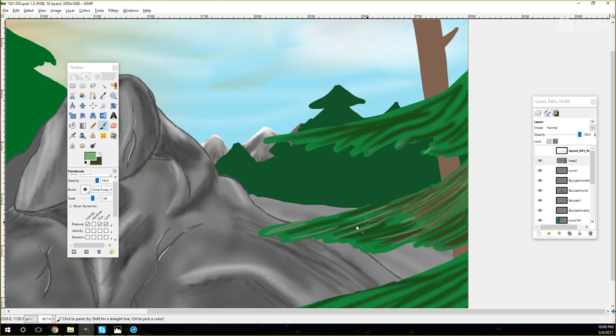Oh no, my GIMP just froze. Yes, I noticed. I was wondering what was going on. I don't know. Sometimes it does this. Come on, GIMP. It's saving. Okay, it's saved. Is it going to let me draw again? Yes. Okay, good. Sometimes it does that and I have to exit out of GIMP, force close it, and then open it up again and continue.